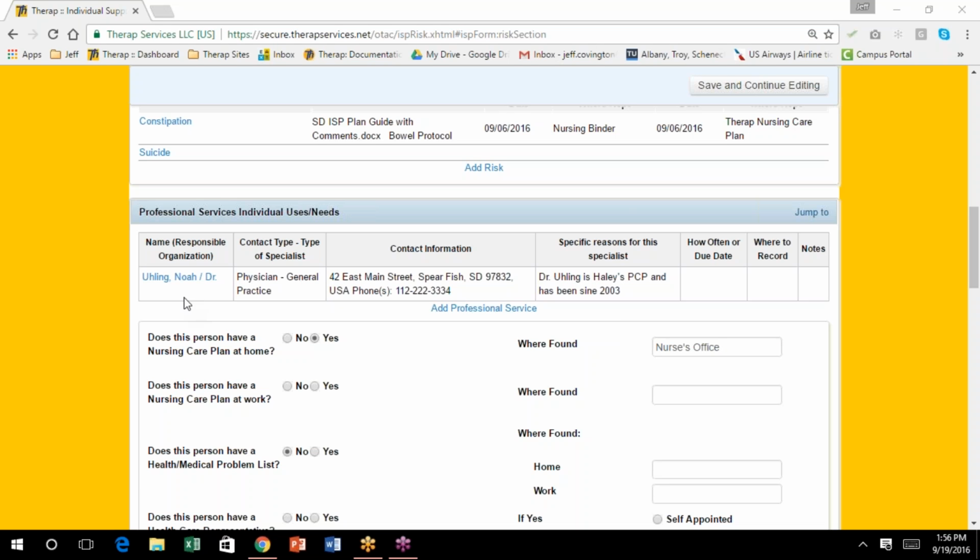Gene is asking, where are CFP assessments downloaded? Right now they're not downloaded anywhere, but eventually they will be downloaded into the document storage within the provider account, which you'll have access to.